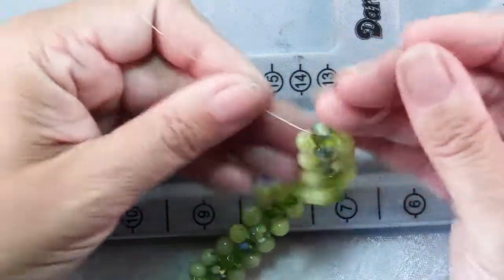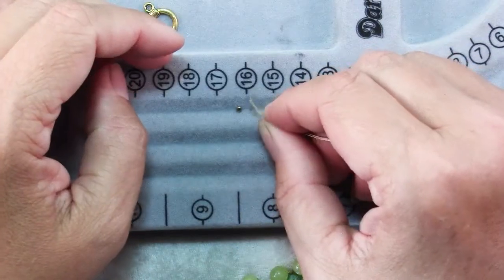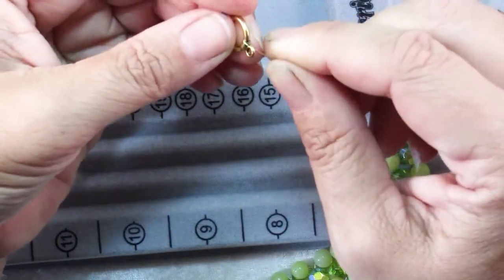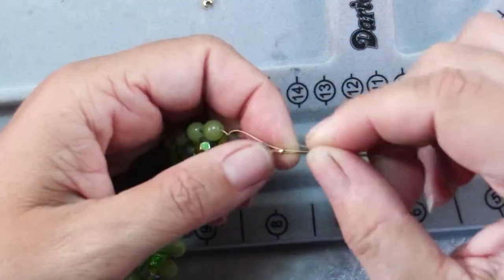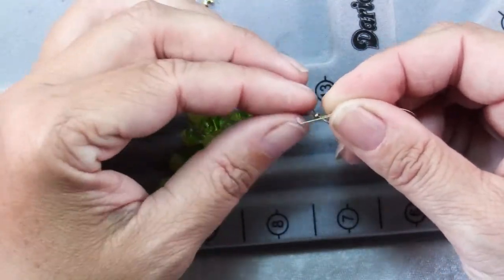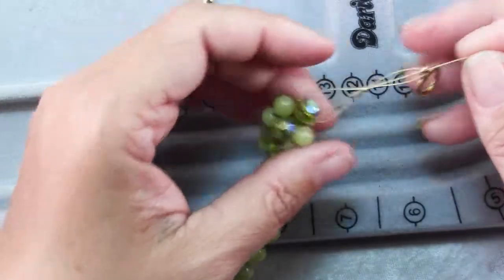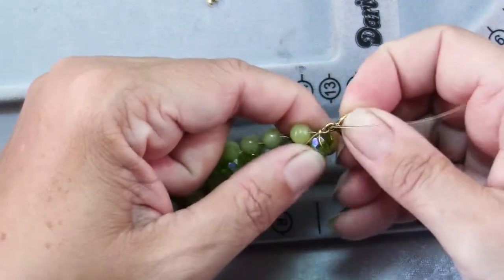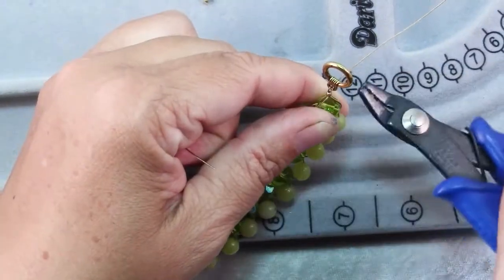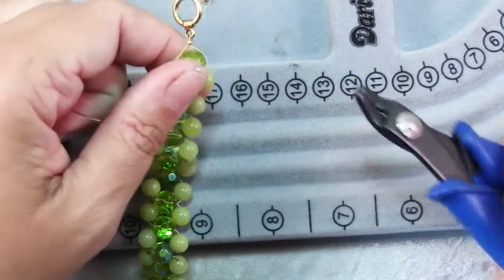You're going to end with one of your larger beads and then finish much as we started by putting both wires through a crimp, then put them through the other piece of your clasp and back through the crimp. If you find that they won't both fit through the crimp, that's okay — we can trim off one of them outside of the crimp. Pull this all up snug, get it centered over that 8mm bead, then crimp that bead, trim off both of those wires, and cover with the crimp cover as before.